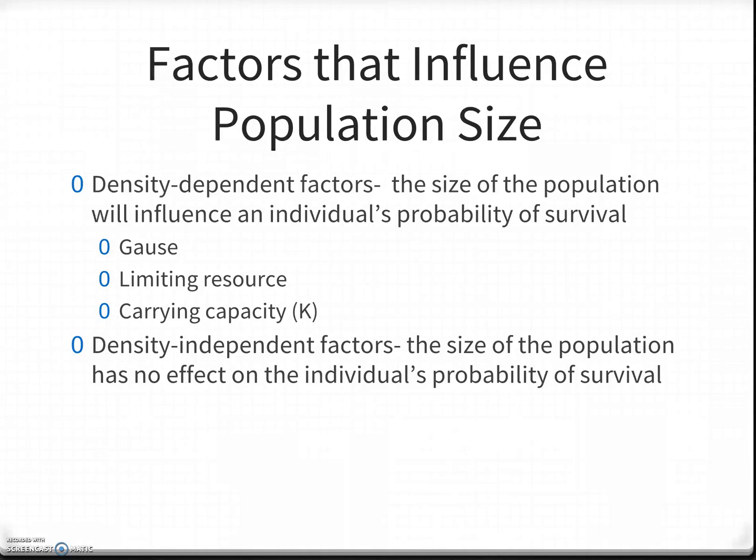Density-independent factors have the same effect on if a population will survive, but they are things like tornadoes or hurricanes or floods or fires, volcanoes, climatic events, things that will stop population size, but they're more arbitrary. It's not things like food that they're going to run out of. It's something that's going to happen that's going to cause a die-off in a population. An example is that if a pond freezes in England that doesn't typically freeze, the herons that feed off of that pond will die because they won't have access to the fish that they normally feed on.